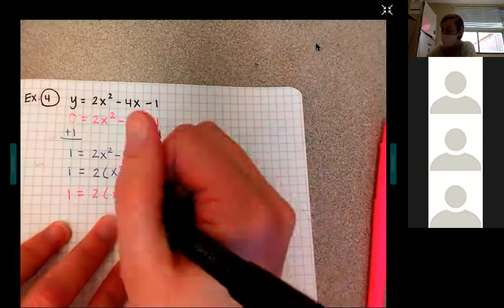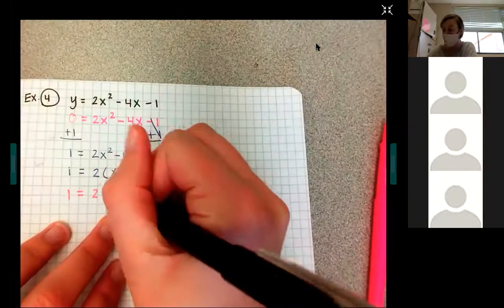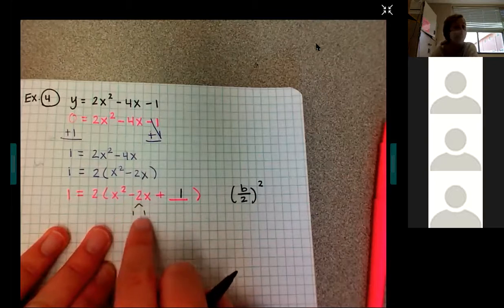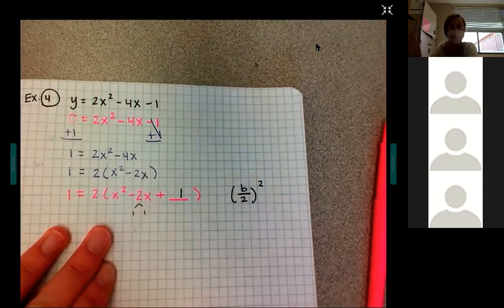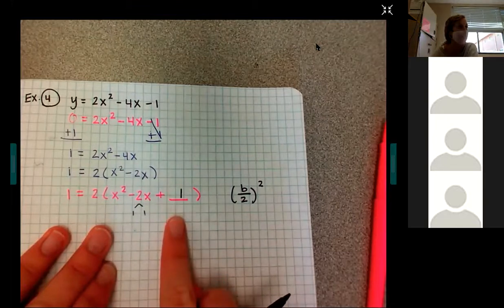If you don't like that way, then take a look. What number plus itself gives you 2? 1 and 1, and they would be negative, I agree. And then if you take those 1s and multiply them, it's still 1. Any questions on how I made this a perfect square trinomial? Because that's where y'all tend to mess up, that and with the A.